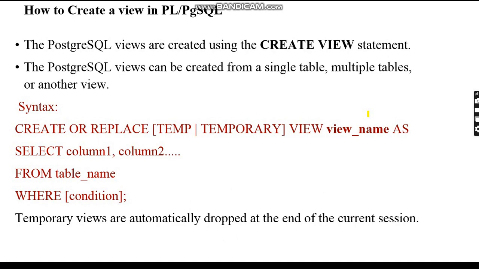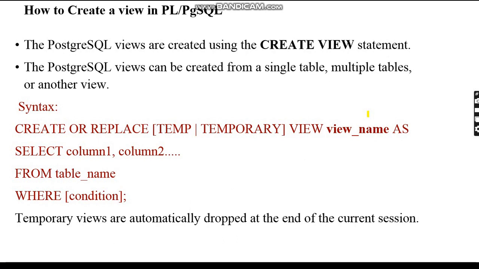Okay, create or replace temp or temporary view. We have to give the view name, any user defined name you are going to give over here, then select what columns you want to display or what columns you want from the base table, that you are going to write over here, from which table, and if there is any condition specified for it.